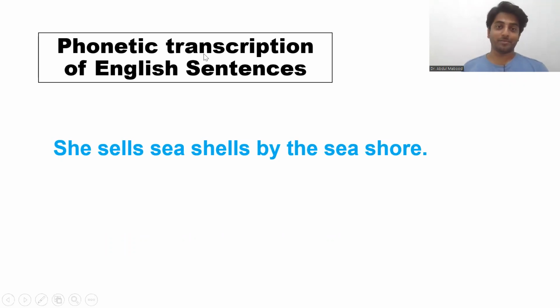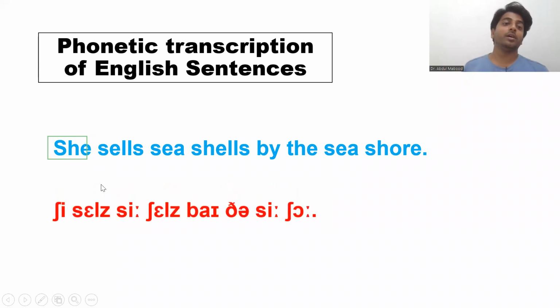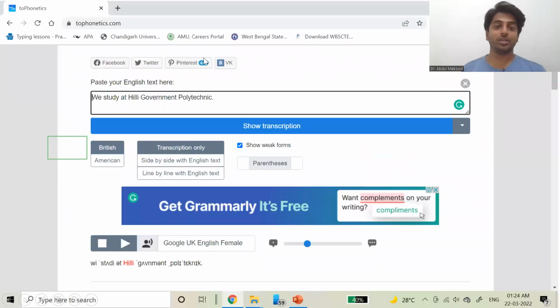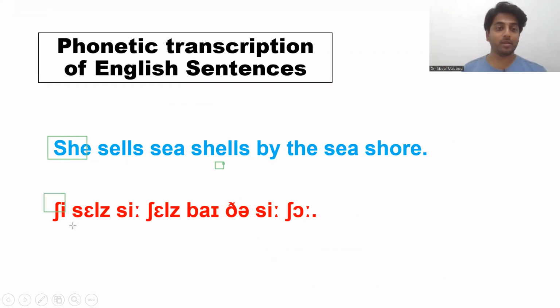See, it is she. First, we can get the transcription. Now, she, here it is. At the bottom also, it is. Oh, sorry. Something is wrong. Here she now sells. Sells. Now, why it is not the sa sound at the end, and why it is the sells sound at the end, I'll discuss in another video.